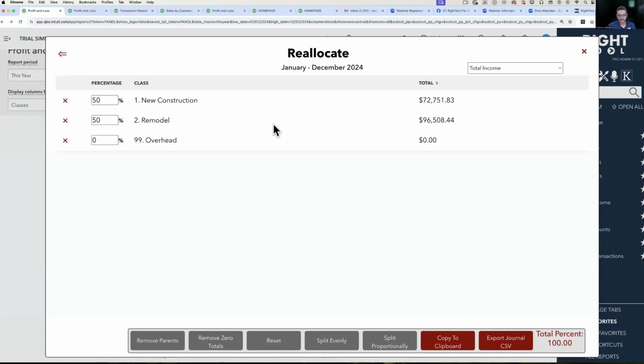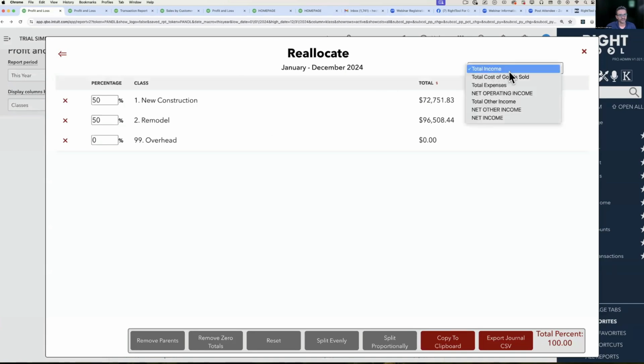And I know some people have told me, I want to do it based on payroll. I want to do it based on cost of goods sold. I want to do it based on gross income. I want to do it based on net income. Give us that feedback in terms of, if you do a proportional reallocation, do you do something else that's not sales? In my history, I use sales, but is there something else?